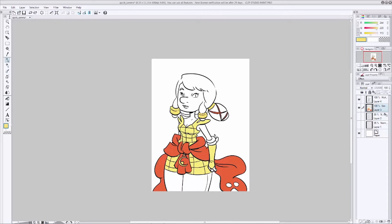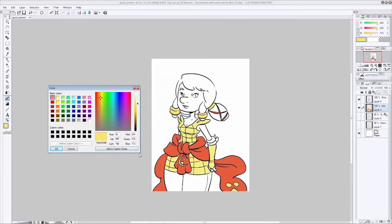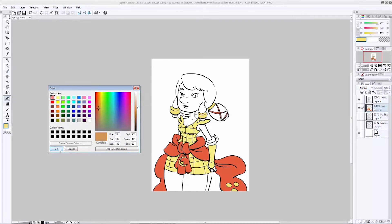Silhouette value helps the viewer recognize your specific characters as individuals and helps them track those characters throughout the page. Some things you can use to help create silhouette value are a very distinctive body type and a distinctive hairstyle. You can see she's got these crazy ponytail things going off the back that would definitely enable people to pick her out of a crowd, and this giant flowing sash that's going to be popping out as well. Little things like that make really nice character touches and give your work a very professional look.